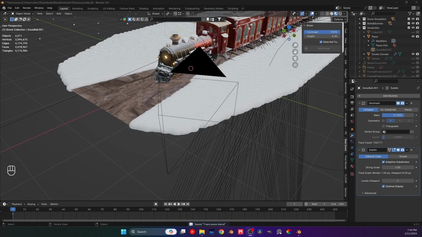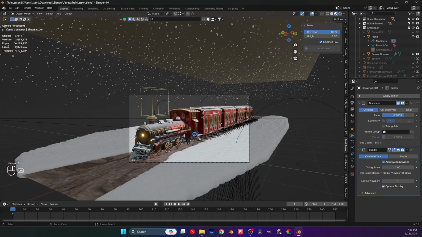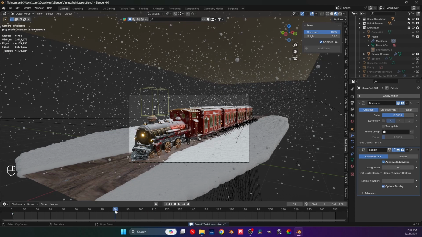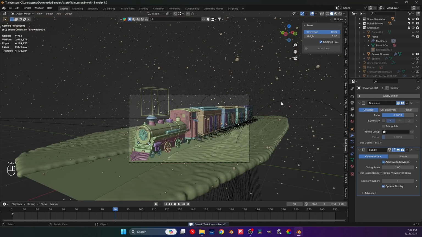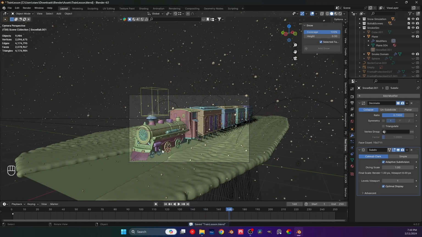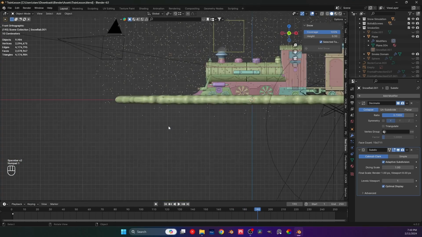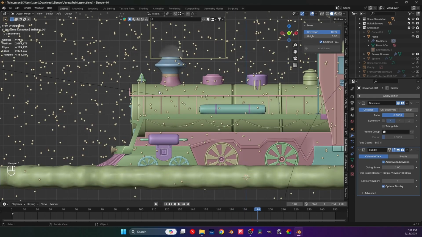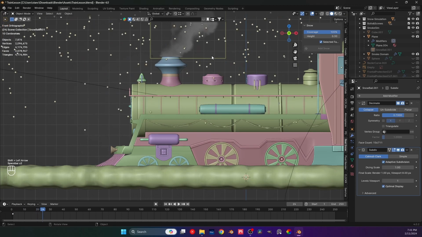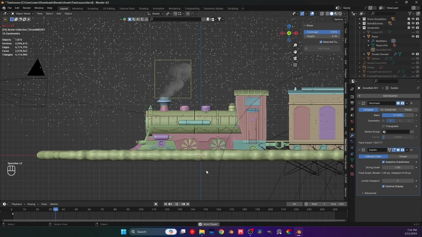Alright, so now we have all this. We have our smoke simulation, we have our snow, and of course we also have our beautiful ground. So if we look at it, this is how it will look. And let's actually get it to maybe frame 80, where we will see a little bit of the smoke and stuff. And let's get it something like that. And no, I want more smoke. Is the smoke okay? Did it just break? No, okay, so it's fine.